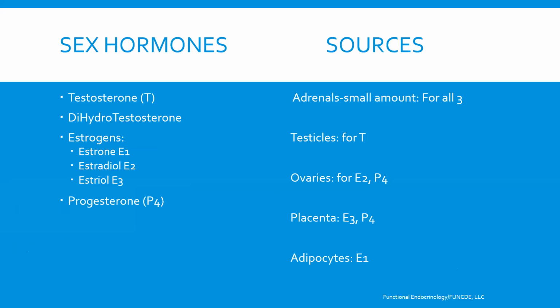So the sex hormones: there are male sex hormones that we call testosterone, dihydrotestosterone, probably DHEA and DHEAS can be part of that too, and androstenedione. The female hormones that we call estrogen, estradiol, and estriol. Estradiol usually comes from the ovaries. Estrone frequently comes from peripheral conversion of estradiol or testosterone in the fat tissue, and estriol usually comes from the uterus and placenta, helps the pregnancy going, and it's actually one of the best estrogens to have on board. So it could be a very good hormone replacement therapy type of estrogen.